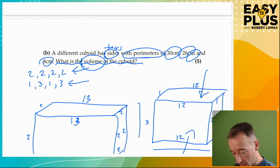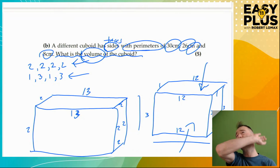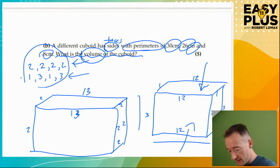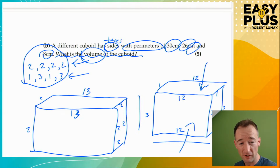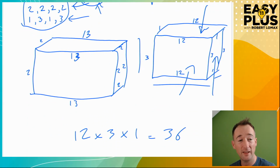With this one down here, if I tried 30 or 26 centimetres to start with, there would have been loads of ways of adding 2 sets of equal numbers together to make possible perimeters. But with 8, I only have 2 ways of doing it. And that gave me the way in. There were only 2 things for me to try, and so it was relatively straightforward. It's just about working through systematically and trying things carefully, having a clear sense of what a perimeter is, what a volume is, and working them out. It's not too hard if you just take the steps systematically.